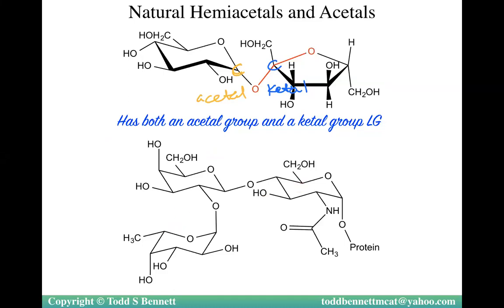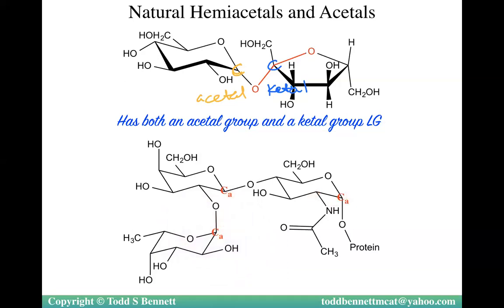Not to teach a bio class in the middle of OChem, but I still find this pretty interesting, how these things tie together. The linkages. We have an acetal linkage to a protein, carbon with 2 bonds of O. We have an acetal linkage from the glucose to the galactose. So notice this looks an awful lot like lactose that we just did. And then there's one last group here, which is also an acetal linkage because it comes from an aldehyde, aldehyde, and aldehyde. So acetal linkage, acetal linkage, acetal linkage. So there's 1 acetal, 2 acetals, and 3 acetals. So you're connected by these acetal linkages.